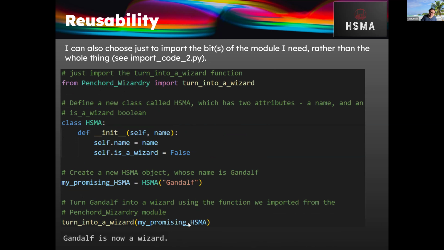And so that really emphasizes the fact that you can use this stuff in other things. And as you get through your coding journeys, you'll find things that you'll think, actually, that would be really useful generally. And so you can write things that you can then import into other pieces of code.